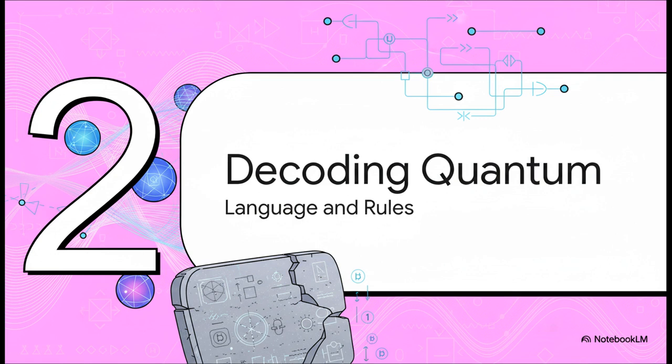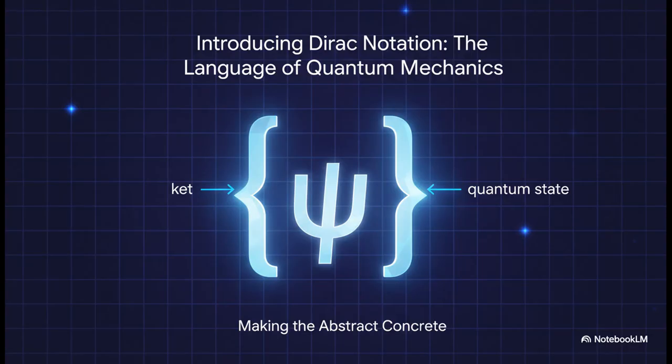This is where our Rosetta Stone really comes in handy. So the language physicists use to write all this down is called Dirac notation. When you see these symbols, the vertical bar and the angle bracket, that's something they call a ket. Don't let it intimidate you. It's really just a label. Think of it as a fancy way of writing the quantum state of our system, whether that system is our photon's polarization or something else. It's basically the noun in this new language.